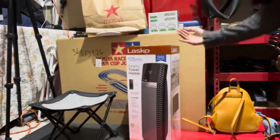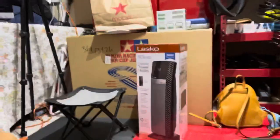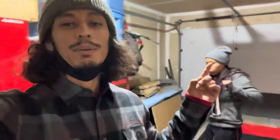Since we like spending a lot of time here in the garage, this little heater right here doesn't do much work anymore since it's so cold in here. So we had to upgrade. Yeah, buddy. Very, very nice. We're going to be plugging this guy in so we can spend more time here in the garage and get more clips. So be right back with some more.